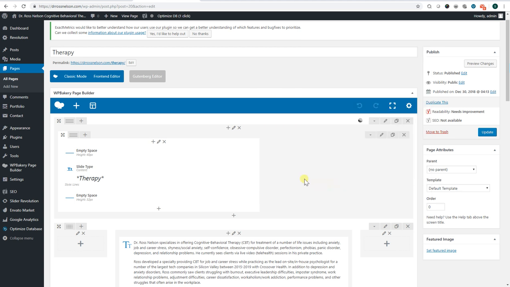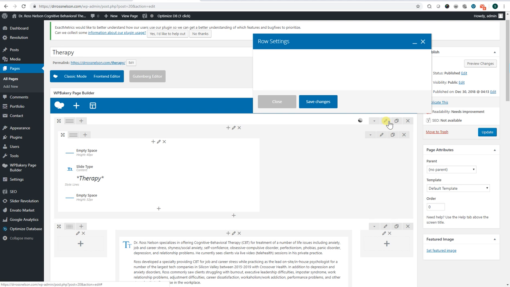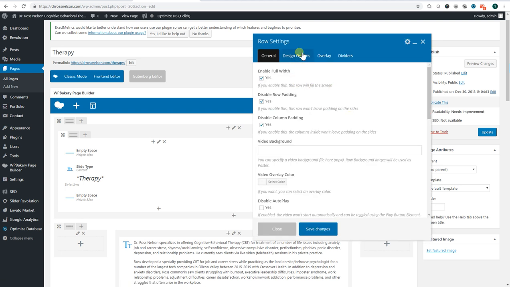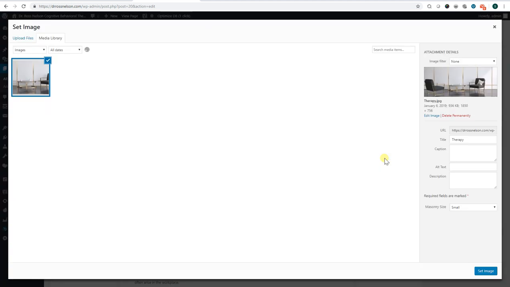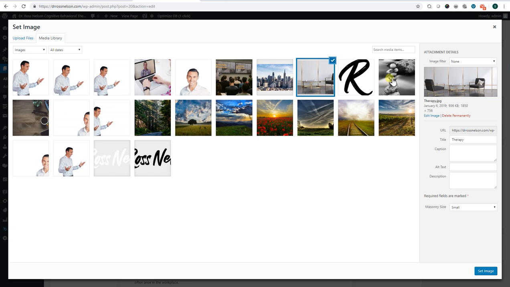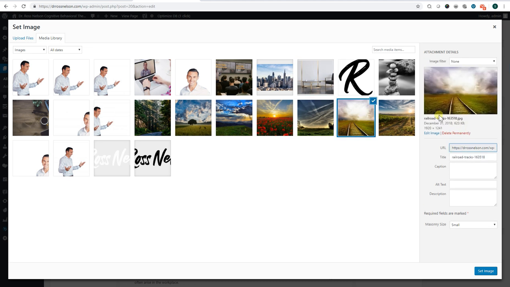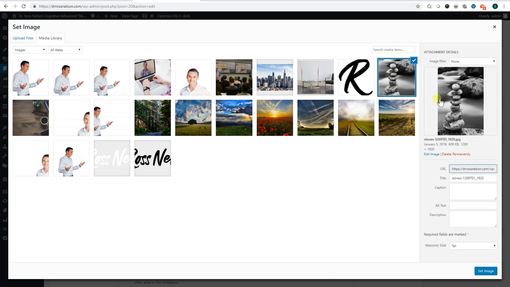But in order to change the picture, you click on this pencil icon here, design option, and then you just add something else. You want it to be a wide image, at least like 1800 by something, 1800, 1900 in width.